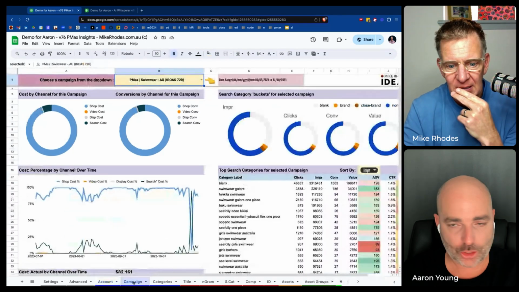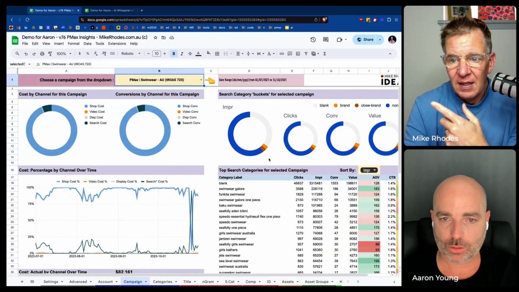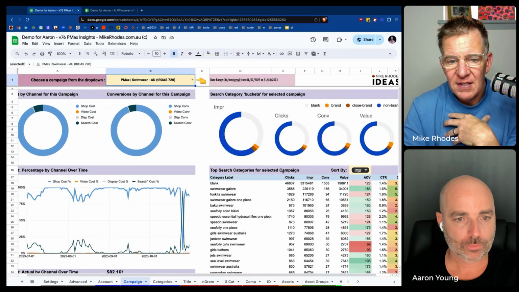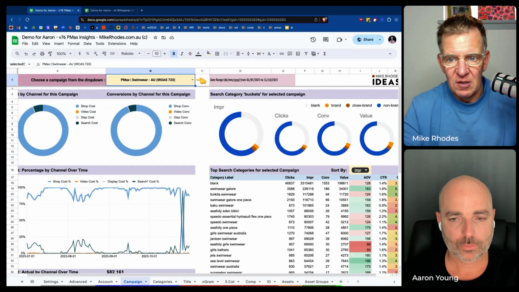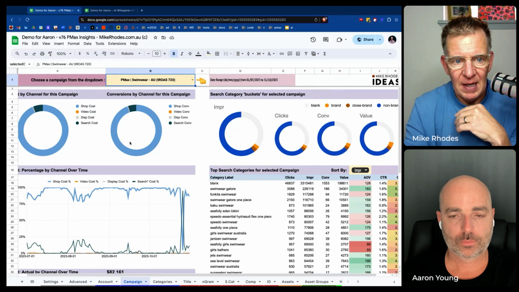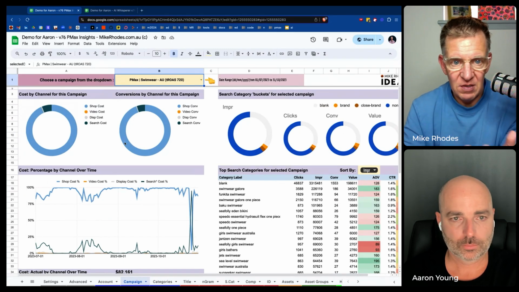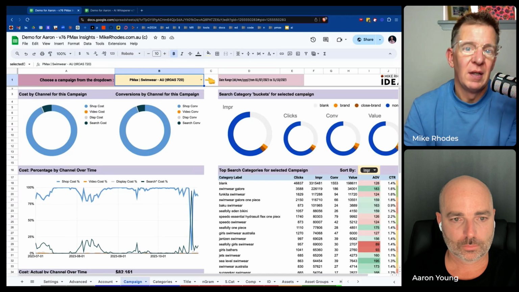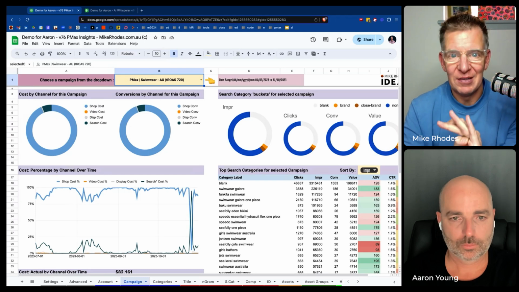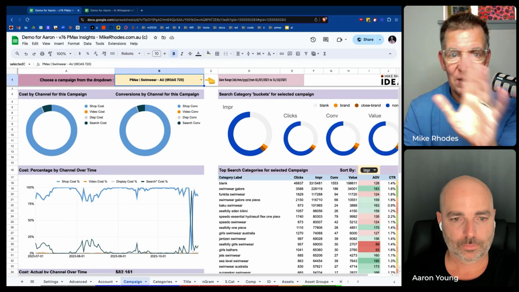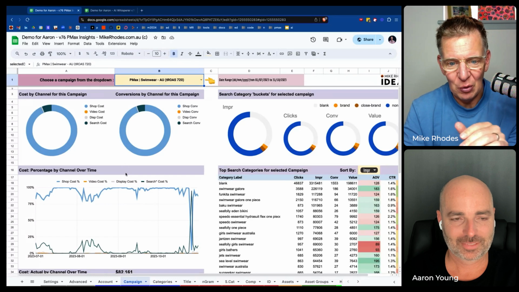Yeah. Is there anything extra on this page that you would recommend in terms of data points to look at for the user? Yeah. So what I'm trying to do on this page is just to bring everything together for that campaign. So tell me what's going on over the period that we're looking at. And so this is real life data, but it's from last year, so that if you're looking at it and trying to work out who it is, and if you're their competitor, it isn't going to help you. It's old, but real data.